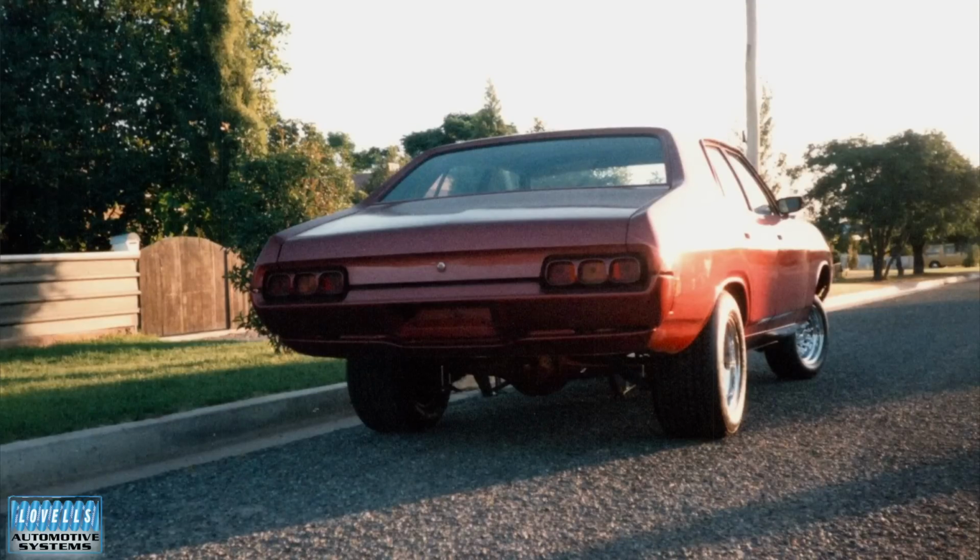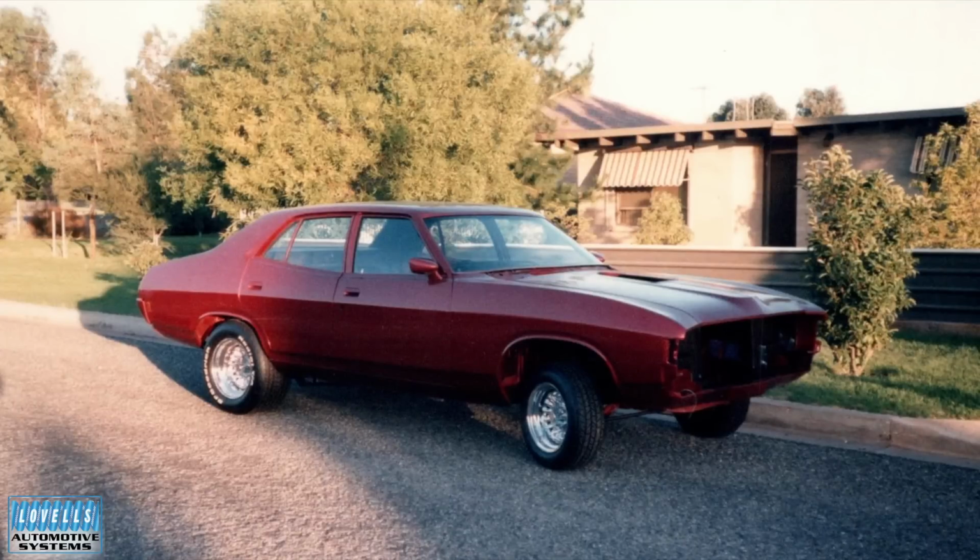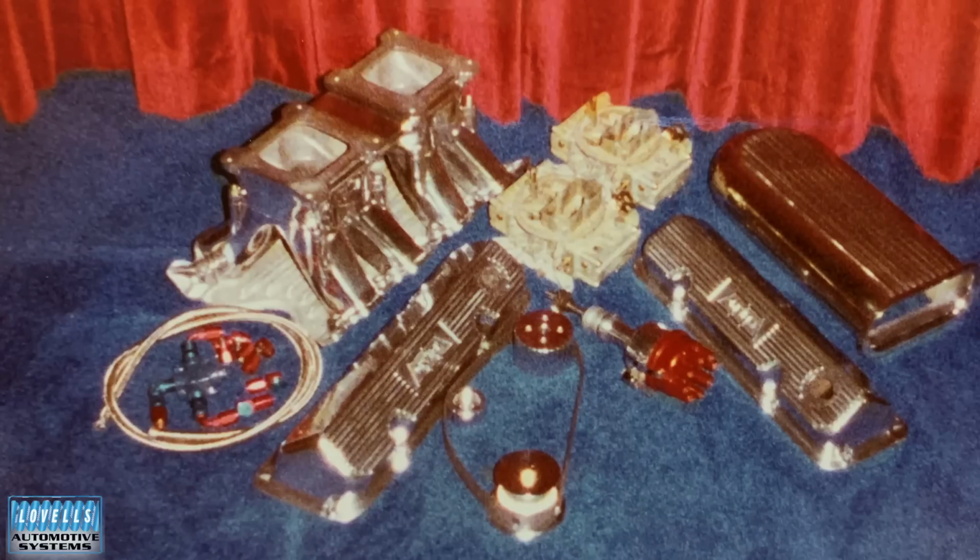And then something's out of sequence because there's no motor in it yet. That was a little trip to Melbourne. So a few chrome goodies there. The manifold obviously had already had that, and I've polished that, and then bought the rocker covers and the Gilmore drive and the hat. And I mean, back in the day, to own some of that red and blue stuff was pretty cool. Absolutely, it was like, whoa, look at this. Yeah, there wasn't a lot of that around back then. Earls and Russell, yep. Yeah, fittings.